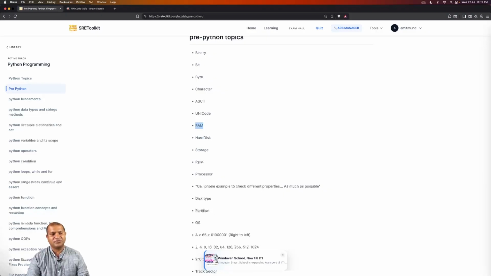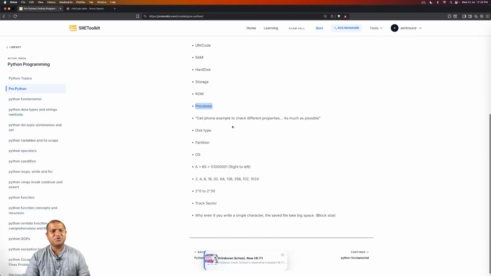We can also find out what ROM is. When a system starts, it looks for a very specific small program just to identify where the operating system is, and those small programs are written on ROM. It's called read-only memory, but technically it's flashed. So if you want, you can flash small code which has very specific tasks, and that kind of data stays on the ROM. The processor is for processing everything.